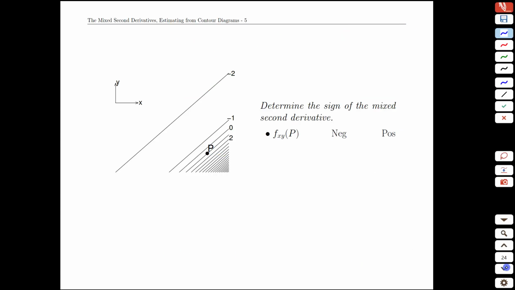Last, and most challenging for most students, at least initially, is determining the sign of the mixed second derivative. What we're going to consider here is both ways to think about it and see if they match each other, as they should. We're going to increase x, and then we're going to look at the y slopes and ask what they do. So it's going to be the same kind of logic as the last example. So let's imagine the y slopes first. We're going to focus on that.